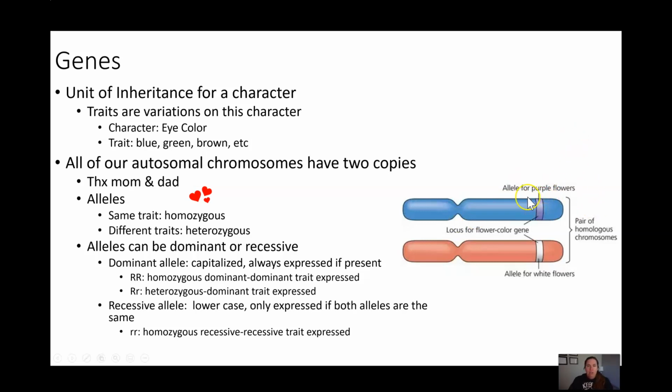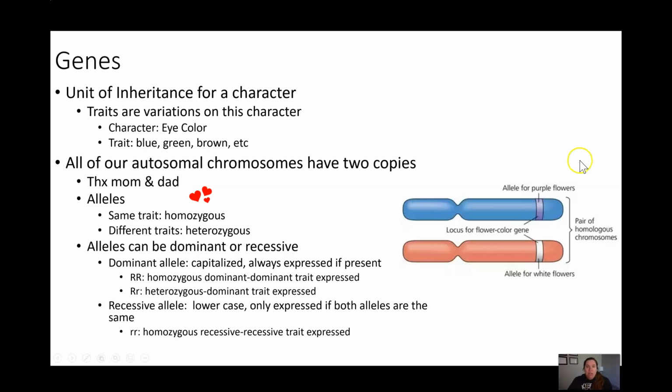Well, we don't have a gene for flower color. This is a gene in a chromosome in a plant. But for example, the genes that code for our eye color are all found in the same location on the same chromosome in all humans. So when we have chromosomes, we can refer to those chromosomes as autosomal. And autosomal, we have 22 pairs of these autosomal chromosomes, and each chromosome has a copy. We get 2 of them, one from mom and one from dad. And on these chromosomes are found, of course, our genes.